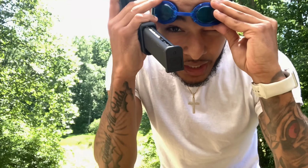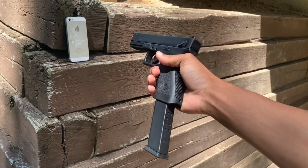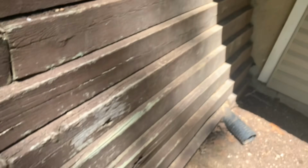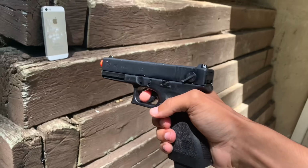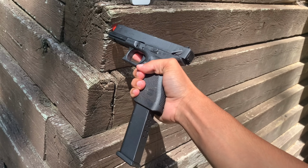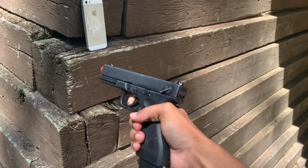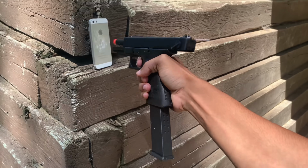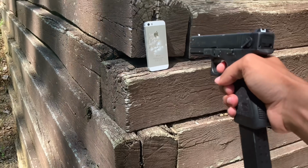Get a little bit closer this time. What happened? Jam. Oh, there you go. Jammed again. Keep jamming. I think I need to put new green gas in it. Damn. One bounced back and got me in the nose. Ouch.